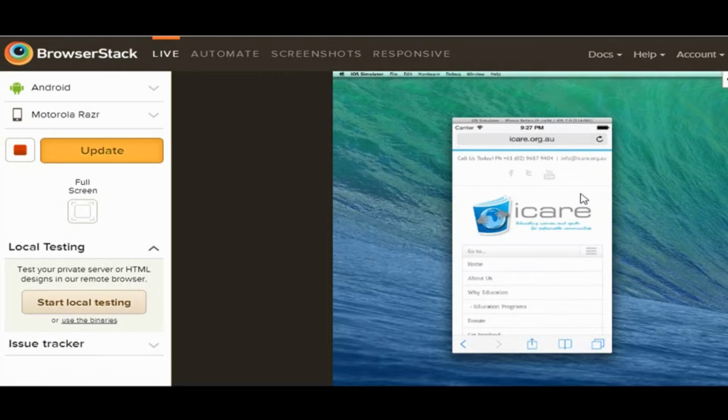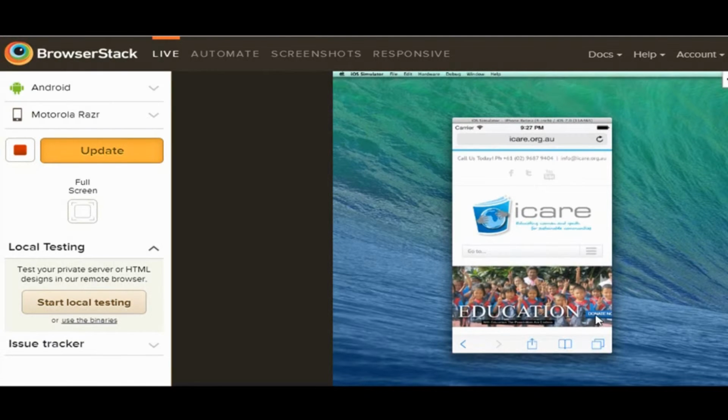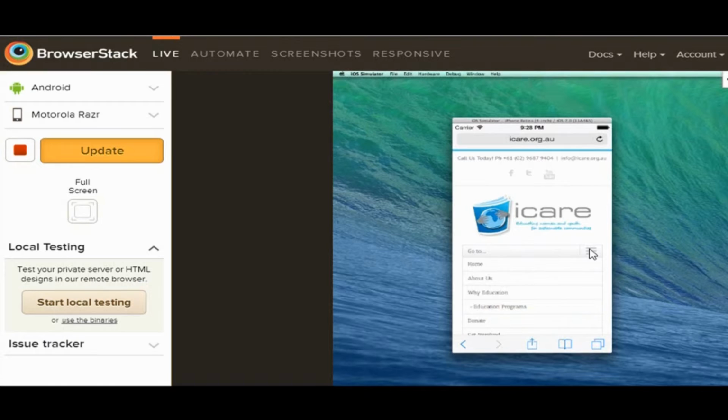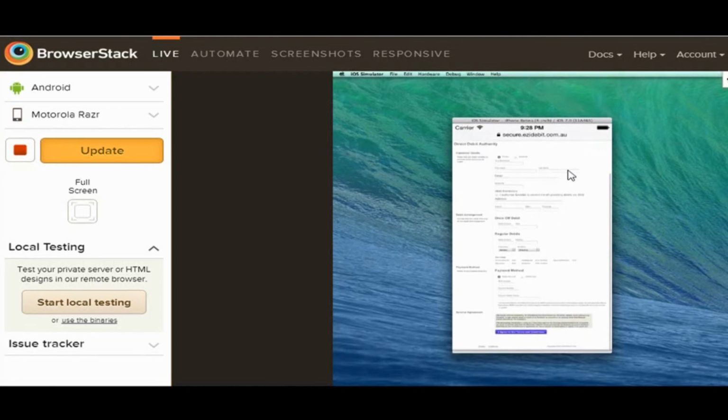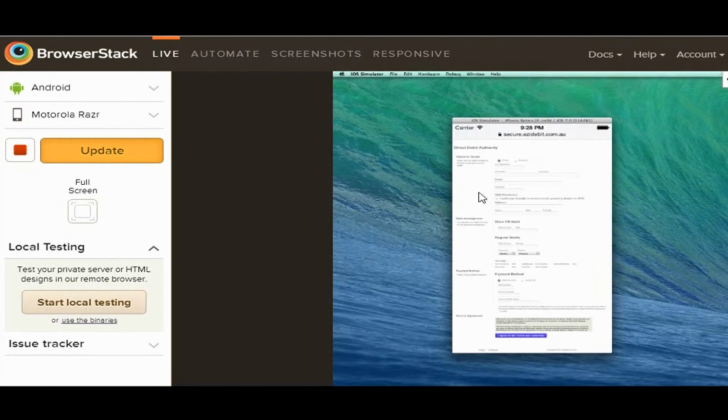So let's see if I can find the donation page. I think there's a donate page down here. I can just see it. You notice I've clicked on it and nothing happened, so let's try another approach. Let's pull down the menu from here. There's a donate. So now let's have a look at the resulting entry form. Now it is so small on an iPhone you can't even read what the prompts are saying. So it's virtually impossible to use this website and make a contribution on any form of mobile device.